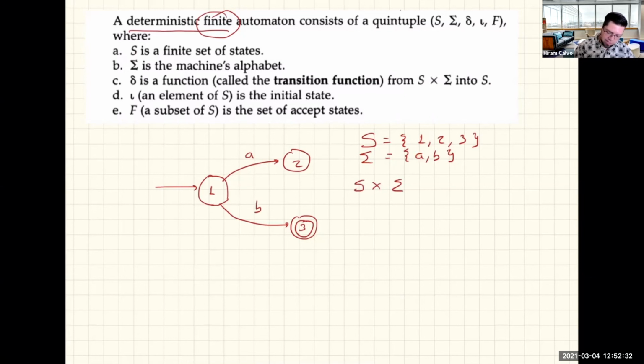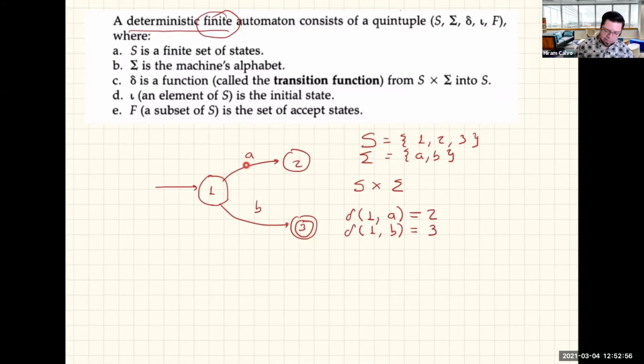So for this case, if we are standing on state 1 and I have an A, then I will end on state 2. However, if I'm standing on state 1 and receiving B as input, I will finish at state 3. So this is the delta function, the transition function.